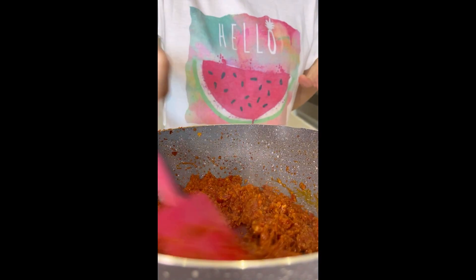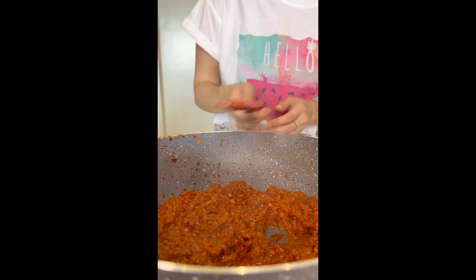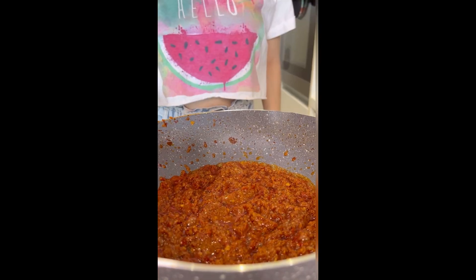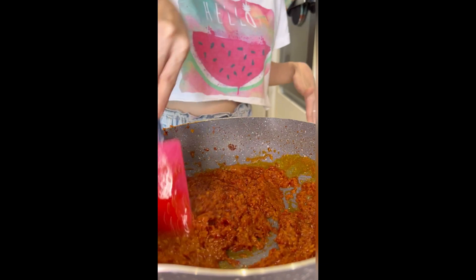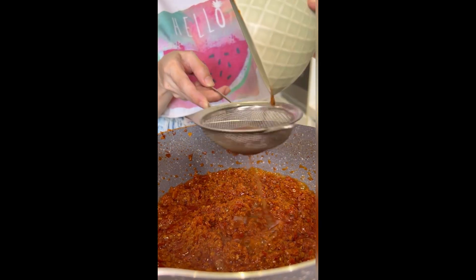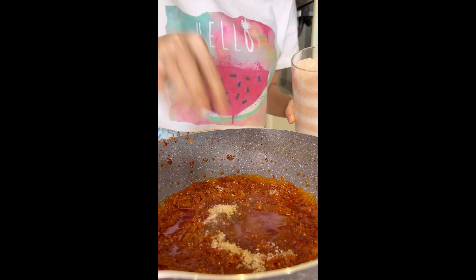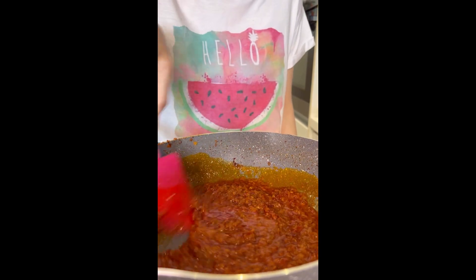This is almost done — it looks like the liquid has almost completely dried out. But you want to keep on stirring because what we're looking for in Malay is called pecah minyak, which usually translates to oil splitting. So you kind of want to see the oil appearing on top. You can see the oil has appeared on top and on the side. Now I'm going to add the tamarind juice, sugar — this is really important — and some salt. Not too much because the shrimp paste is quite salty. If you're not using the shrimp paste, season it to taste. It's about two tablespoons of water just to get everything together. And it is done.